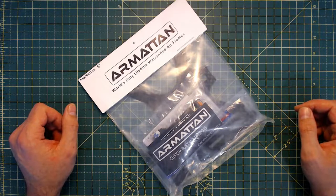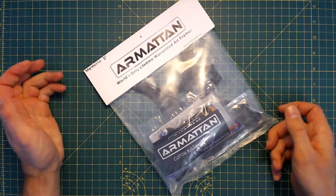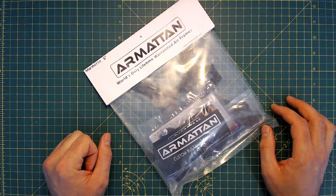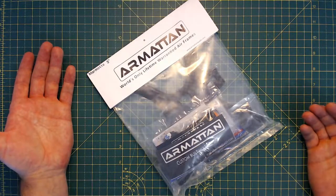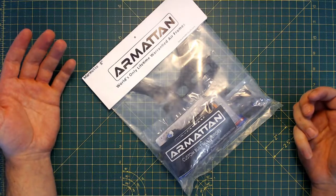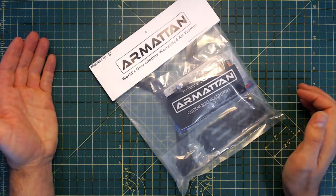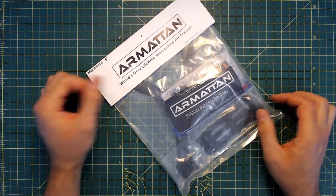So I ordered with anticipation that it would come and I waited and waited for it, and here it arrives in the post. The package was sort of — I got the package in my hand and I was like, well, maybe it's not the frame, but then I could feel the X through the plastic and I was like, are you for real? Come on Armiton. This is space grade carbon. You cut a deal with the space agency to supply us FPV folks with the best frame that money can buy, and you send it to me in a plastic package. I know maybe you're saving money on packaging, but if I buy something premium, at least give me a box — I'll pay the extra 10 — just give me that premium feeling when I open it, then I have the premium full experience.